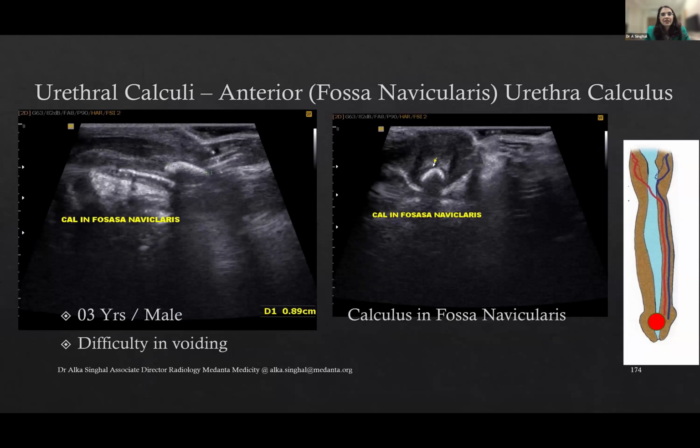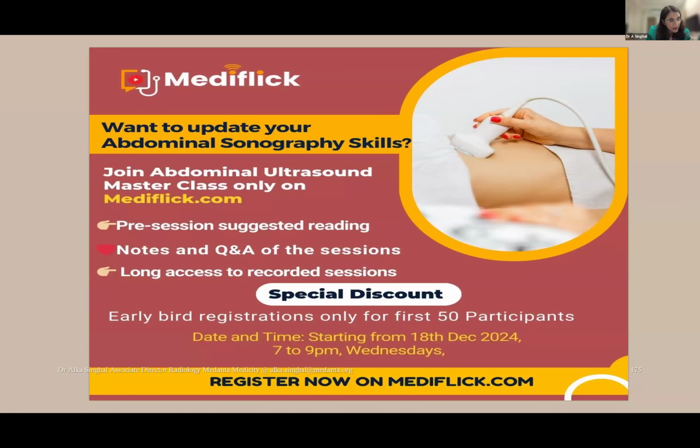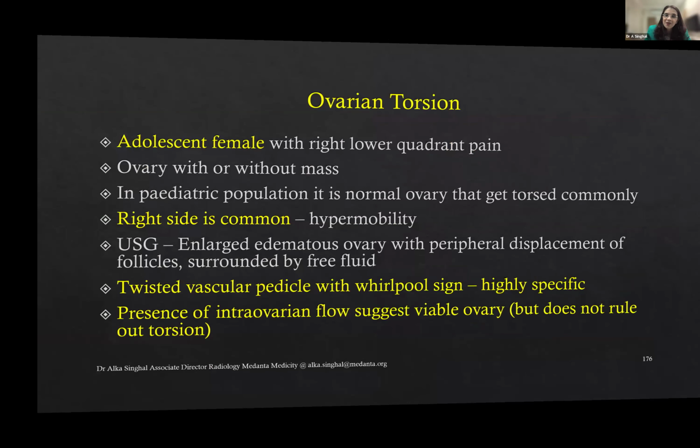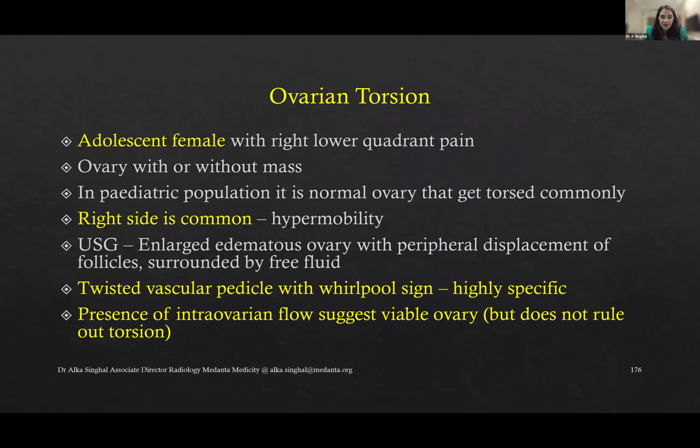So all these things, how to optimize your image settings, how to get the best out of the ultrasound image in the given patient habitus and clinical situation. That's the skill of the ultrasonographer. Your machine settings and your menu variability will determine the best outcomes, right? And of course, ovarian torsion you can see in young females as well. Be open to possibilities of diagnosis.